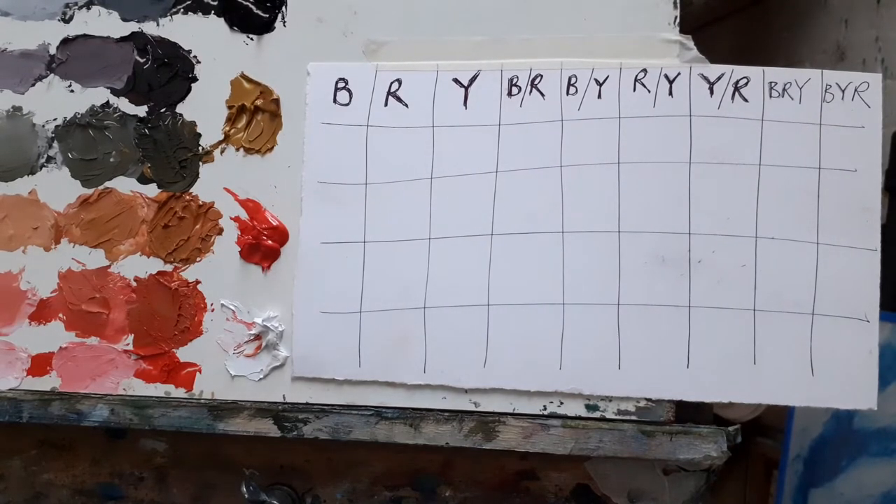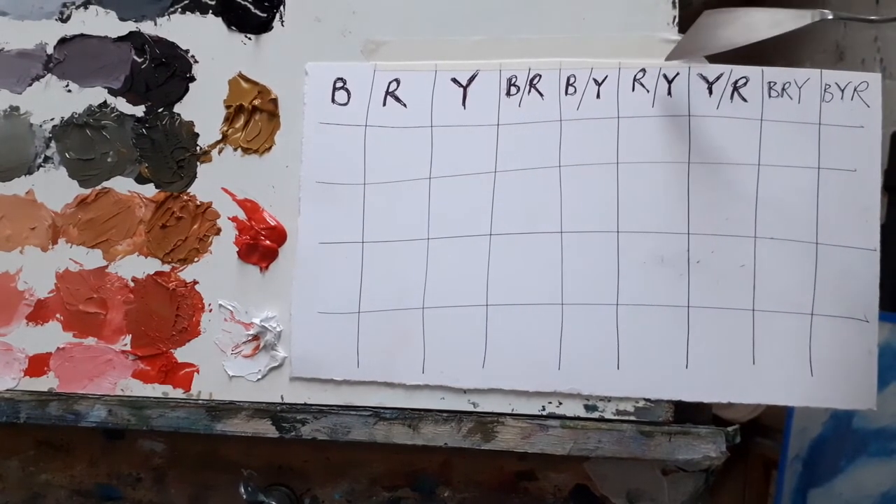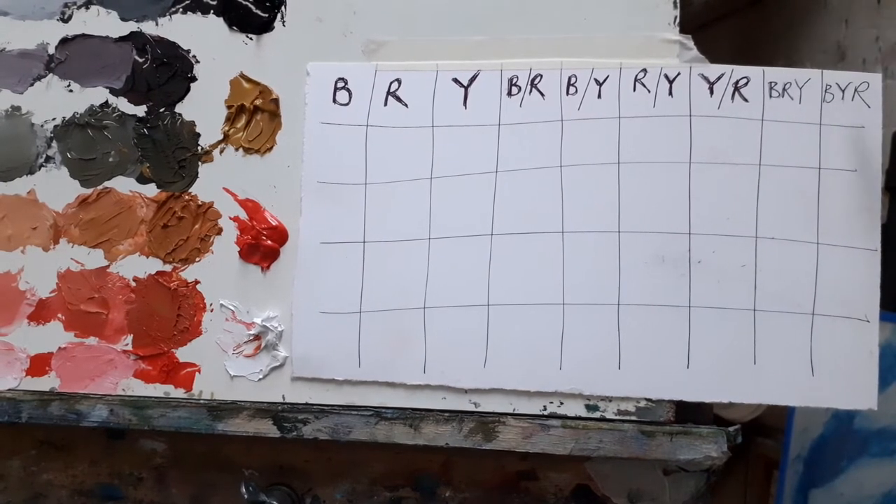I'm going to pause now because I want to put together a chart and make this a bit more systematic, to guide you in what you might do first with this project — just mix these colours and demonstrate to yourself the range that you can get from this starting point. For the first part of this exercise, you make yourselves a chart in which you'll have: black, red, yellow; black, red; black, yellow; red, black, red, yellow; black, yellow, red. This isn't comprehensive — there are other strengths of mixture you'll be able to make — but it is a good way of getting a feel for the range of colour possible starting with these four initial pigments.